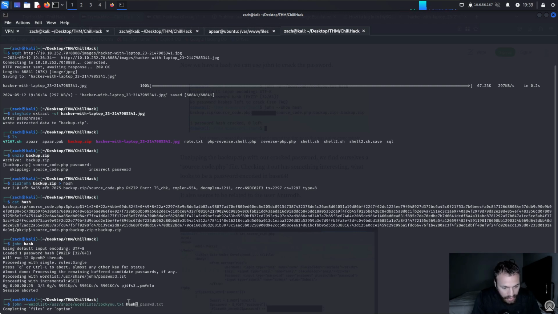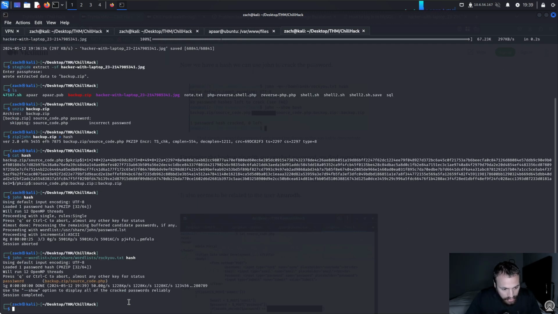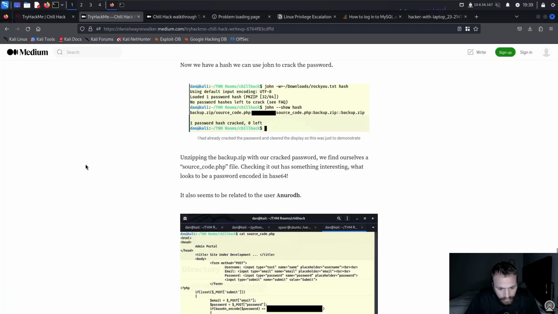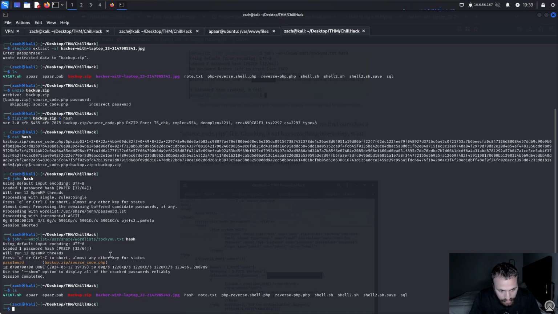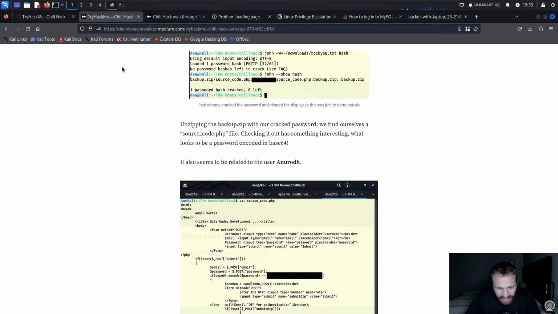Rockyou, and then hash. Okay, so we get a backup PHP password1. So does that mean it's in here? I got so many things in here. All this PHP, SQL.